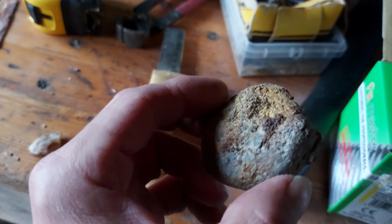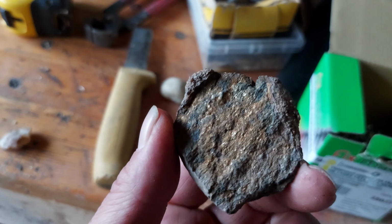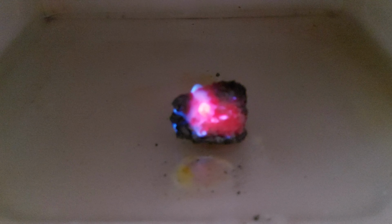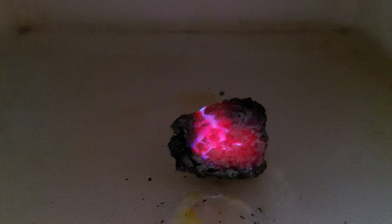Should you try this one? There's also metal inside that one. Yeah, I don't know why I didn't figure out that one earlier.